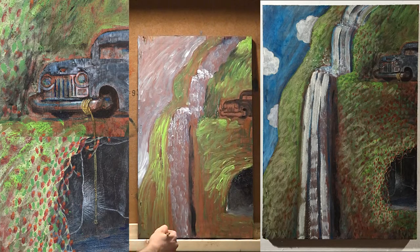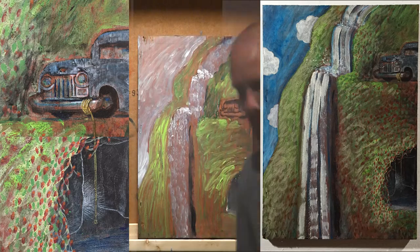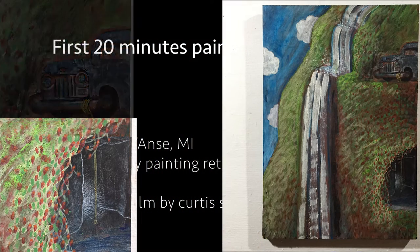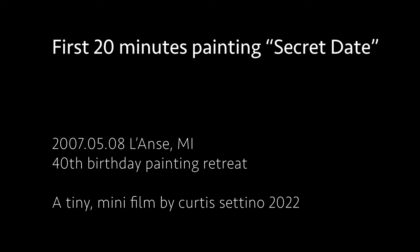So at about 20 minutes, I decided to call it quits — figured that was a good enough example of how a painting starts. There was no sketch, no drawing on the board — literally just paint on board and go. At this point I was going to lay it down flat and let it dry for a while so I could come in and start doing the next layers, going back and forth between vertical and flat technique until the painting is finished. And that's how I do paintings on recycled wood.